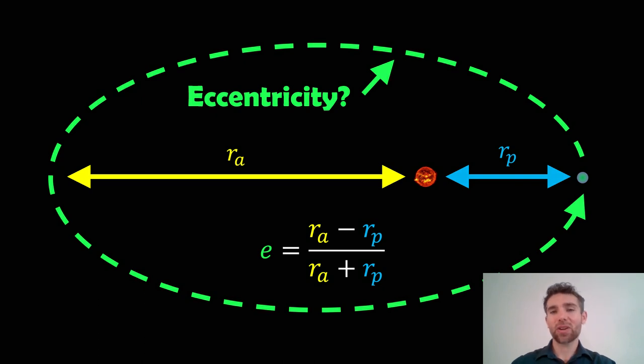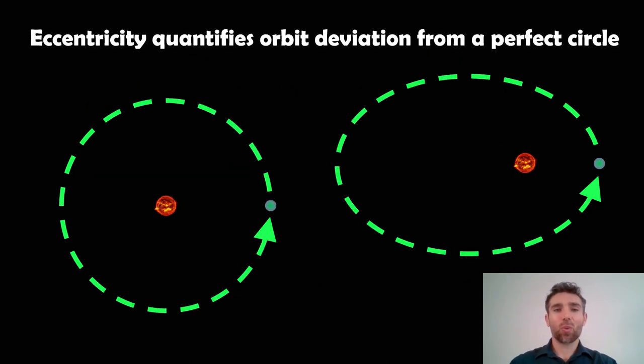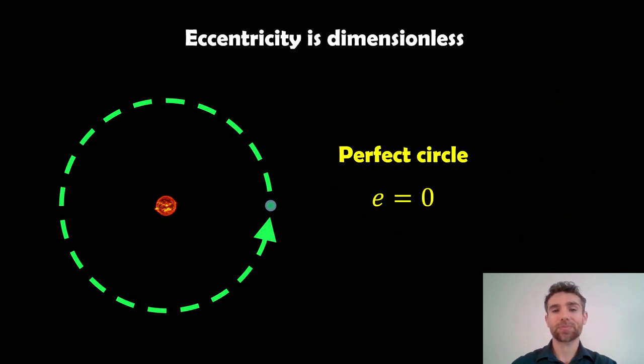In this video, I wanted to explain how you can actually calculate the eccentricity of an elliptical orbit. So, what is eccentricity? Well, it's basically how elliptical an orbit is, how far it deviates away from a perfect circle. On the left-hand side, you've got a perfectly circular orbit, and on the right-hand side, you've got a more elliptical orbit. Now, eccentricity will give you a number which will tell you how elliptical that orbit is. It's dimensionless, so it doesn't have any units to it, and it will just give you a number.